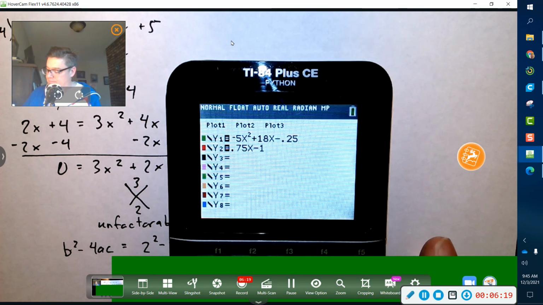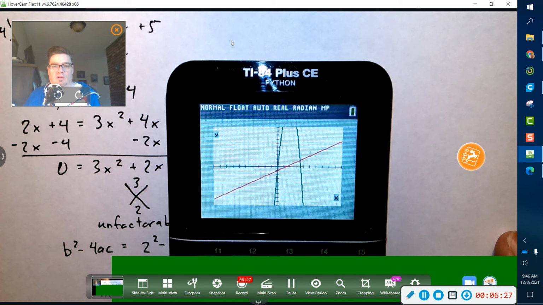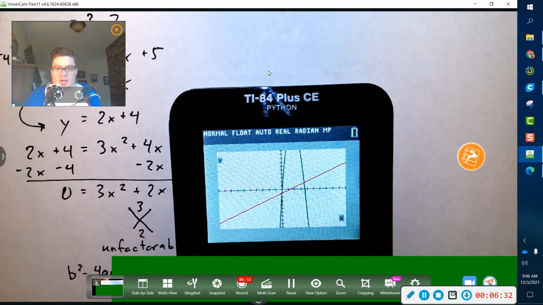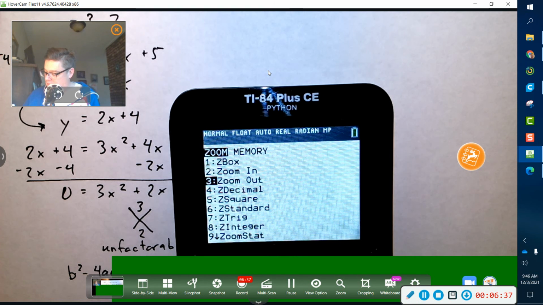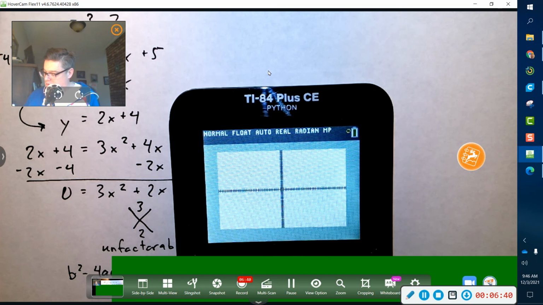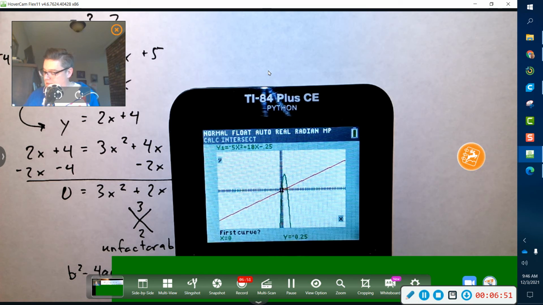We'll graph it. We'll do a zoom standard, and we'll see if we can see anything. Okay, so it looks like it hits the target at 2 spots here. Let's zoom out. Okay, that's too far. So that's the problem with zoom. So what I'm going to do is go to the intersection, and since I'm super close there, I'm going to go 0, 0, 0. All right, so that's my first intersection.